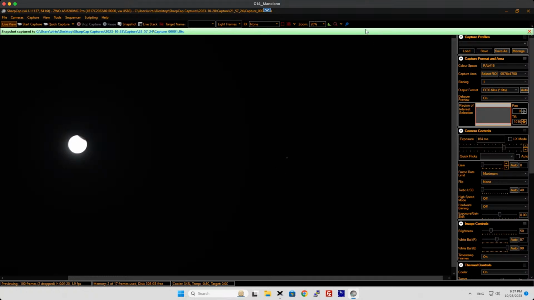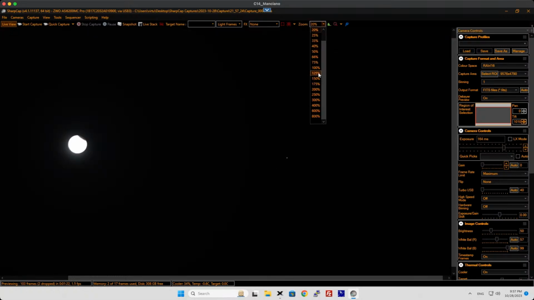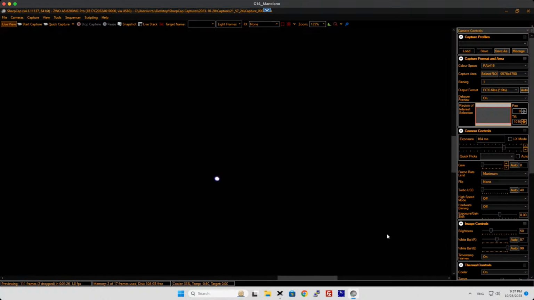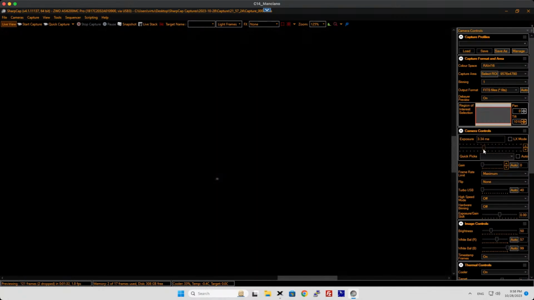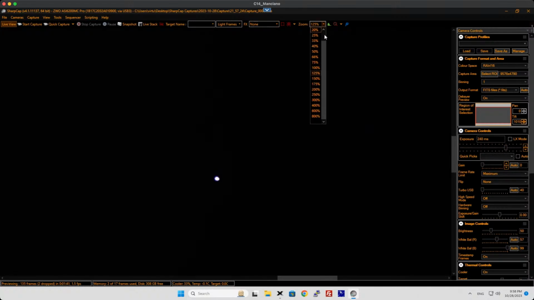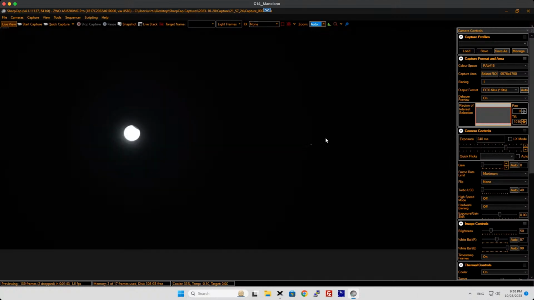I don't think we can have an exposure with both Jupiter and the moon. But at least, my friends, enjoy here both the moon on the left and Jupiter here.